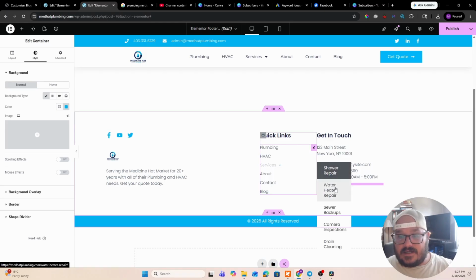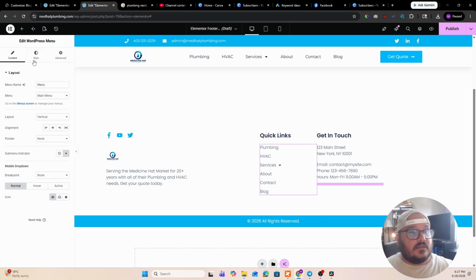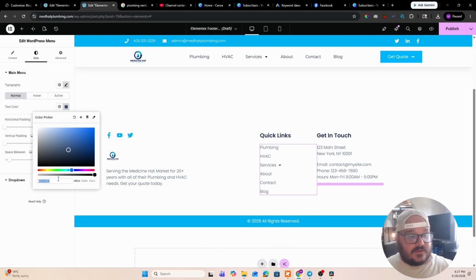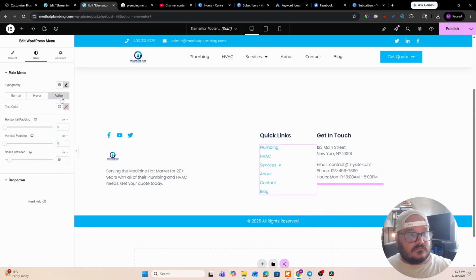Everything in here is currently highlighting poorly, so we're going to change that out as well. So we want to go into plumbing and HVAC text color. We want to change out the text color to that. And our hover. Active.